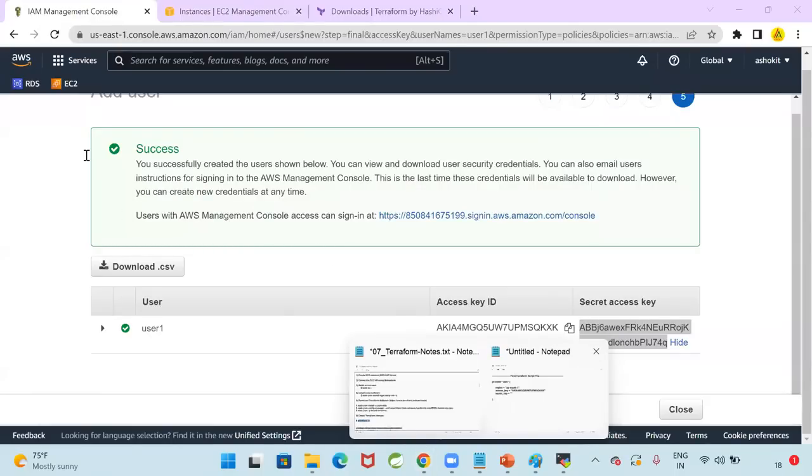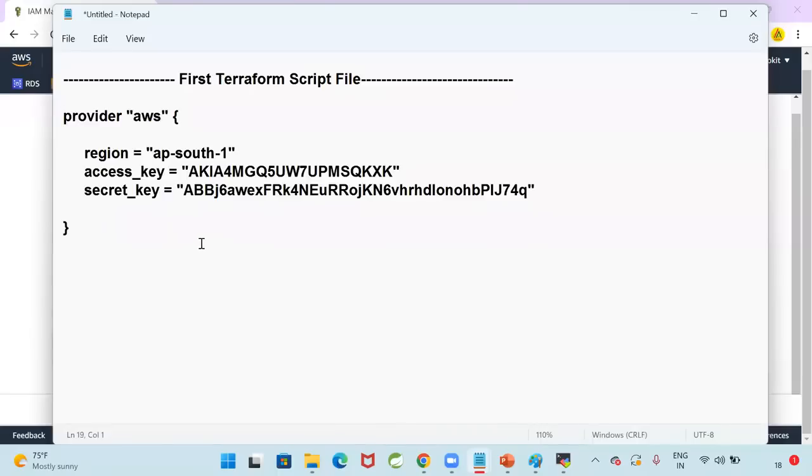Like this, we are going to configure the provider details, because Terraform should understand in which cloud it has to provision the infrastructure. For that, we are going to specify the provider data. If you go for Azure cloud, then your provider will be Azure and you configure Azure credentials.